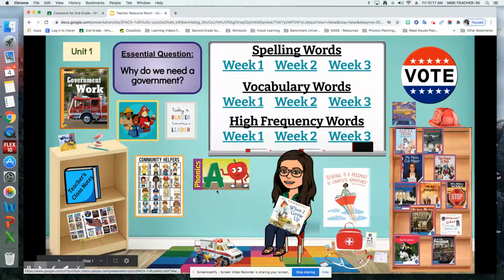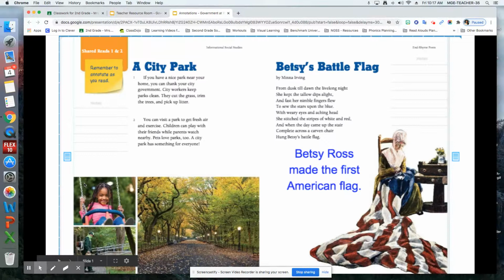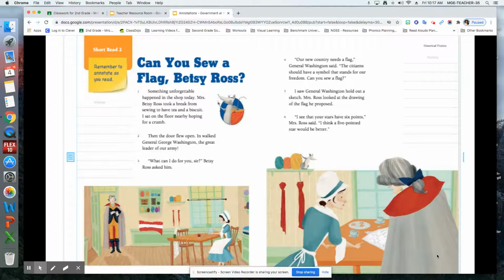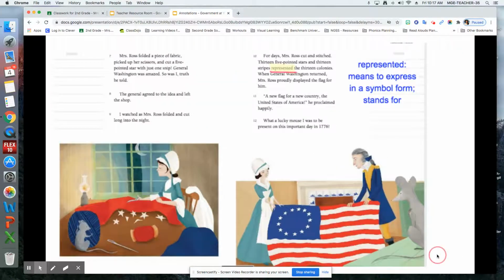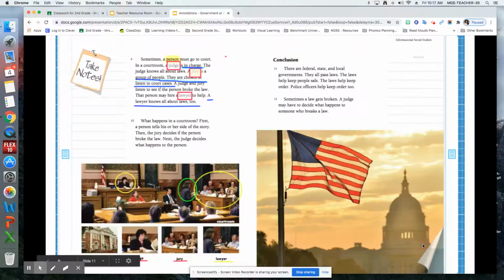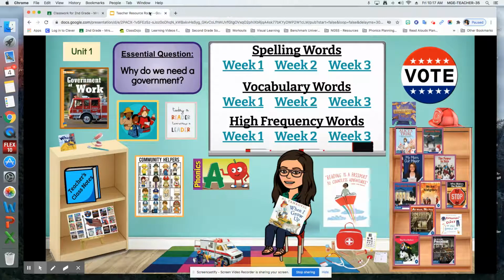And remember, a lot of these are clickable. So if you go here where it says Teacher's Class Notes, you will get all the notes that I take during the week. This is the Government at Work book, and if you click on it, it will take you to the next page. You can also use the arrows on your keyboard, and the child can even page it. This is the last page we left off on, where we took some notes, and we will continue working on this when we come back on Tuesday. All right, and let me click out of that.